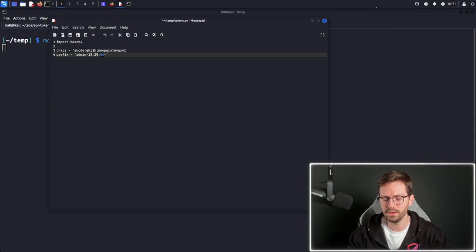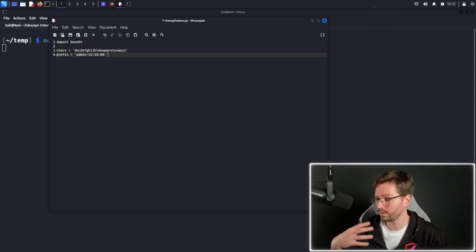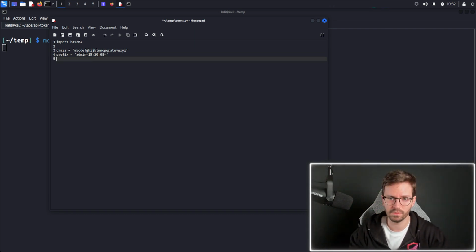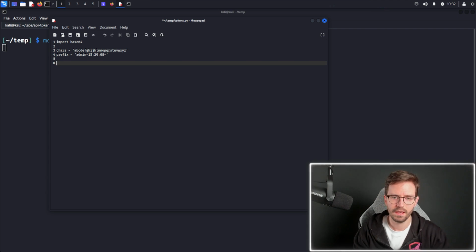And note that we don't need to brute force the timestamp because we know that Jeremy logs in the same time as admin. Although if we relog in as admin, it may reset that token. So just be aware of that. So instead of using itertools, I think we're just going to use for i in range, and we'll just do the length of the characters, and we're just going to nest some loops. I'm just going to use spaces for now because the tab inside of here is crazy. And then for j in range, and we'll just do the len again of characters.